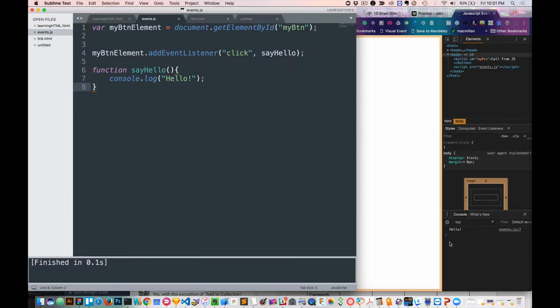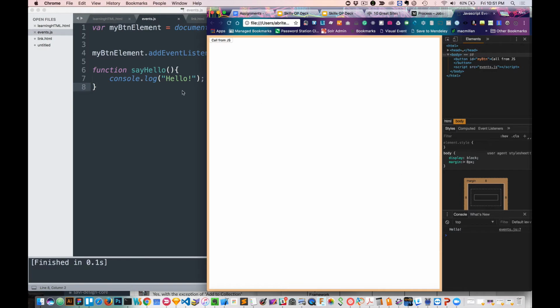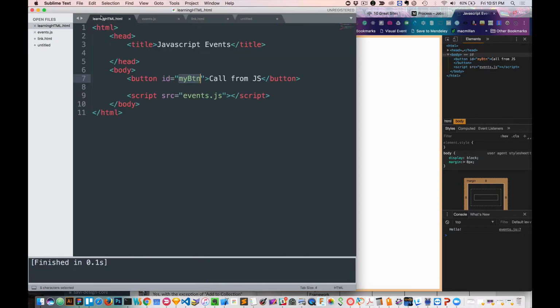So that works, but I don't want that, right? And I also don't want document write. What I actually want is to create some place inside of my HTML. I want to say hello there, right? So what we can do is create a div.